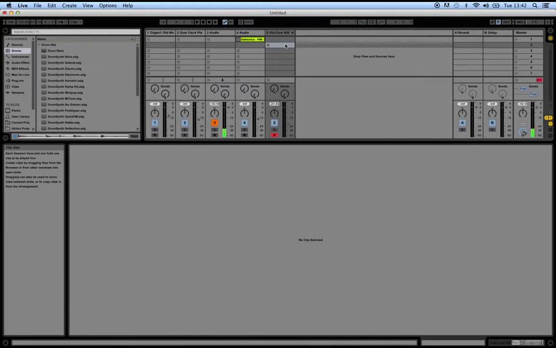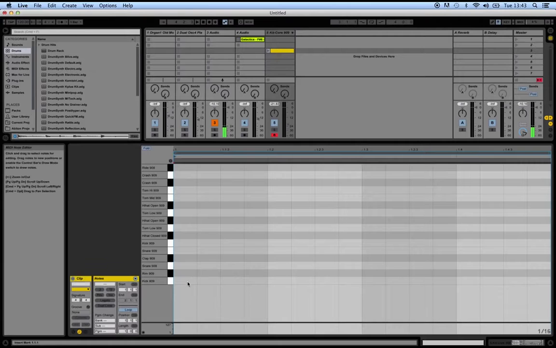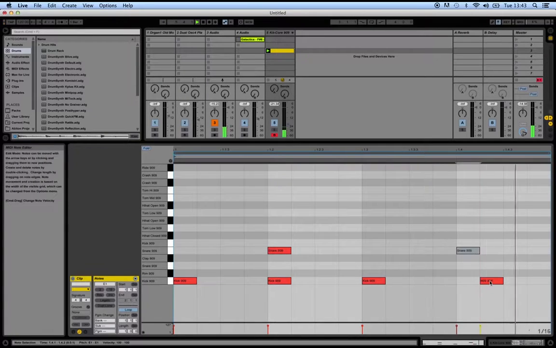Now rather than playing your drums in all the time, it is a lot easier to sequence things. So I'm just going to show you how to do that from the start. So rather than recording and playing in, all I'm going to do is double click in an empty space. So I'll select an empty space here, and then I'm going to go through and just click in a beat. So let's have a standard 4x4 sound. I'll click to play, and I'm just going to keep adding new sounds in.